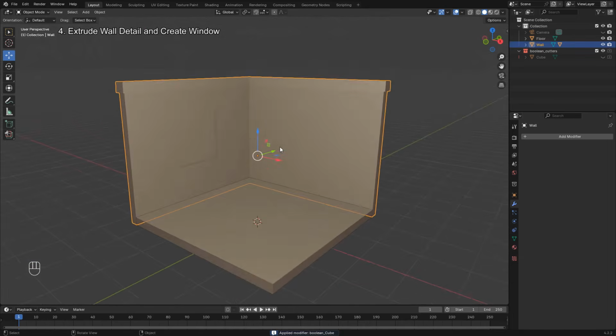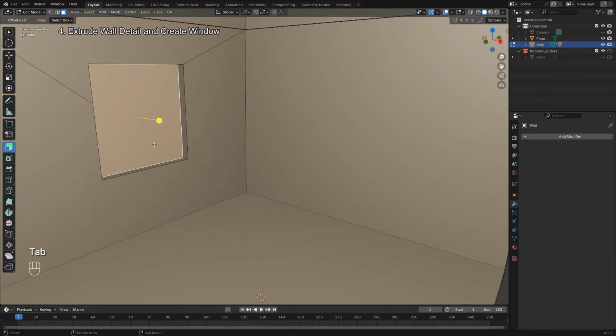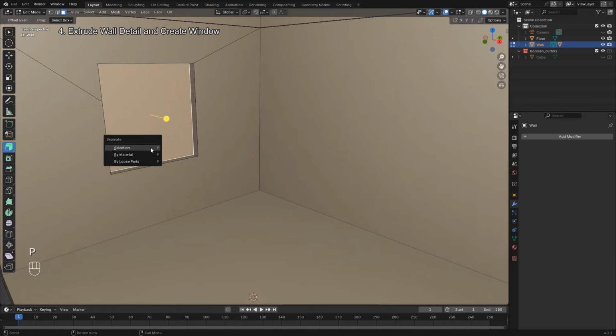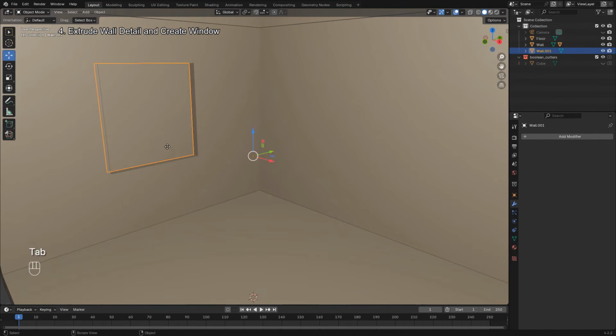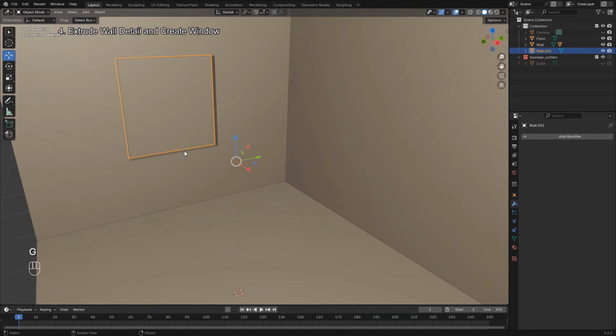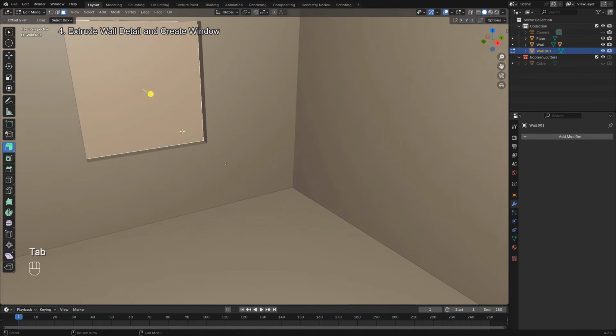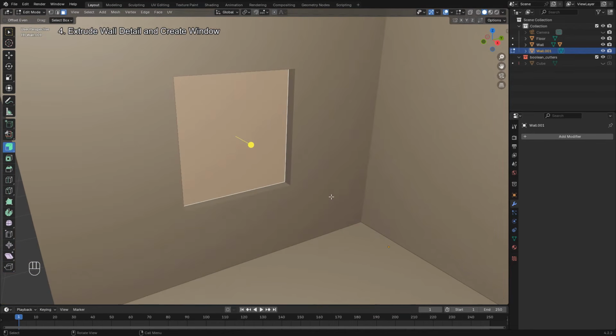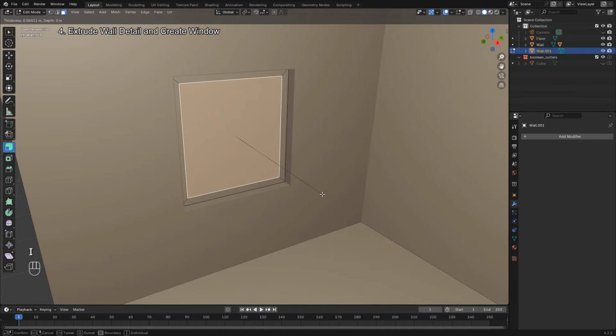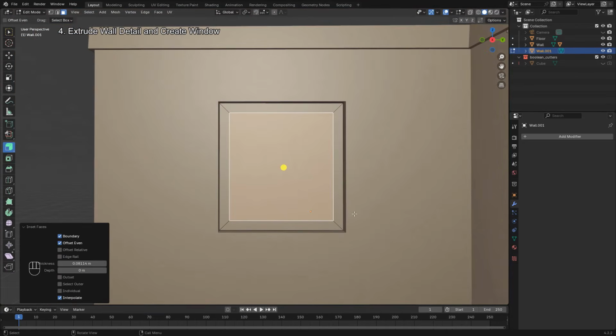In Edit mode, select the new plane created by the Boolean cut and separate it by selection. Then inset the face a little, add vertical and horizontal loop cuts, and use Edge Select to bevel the window edges.